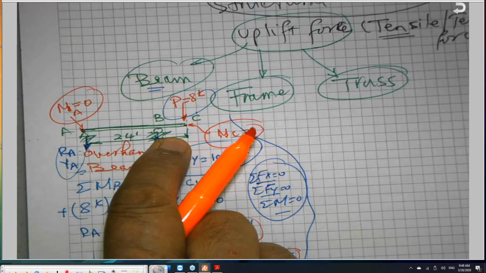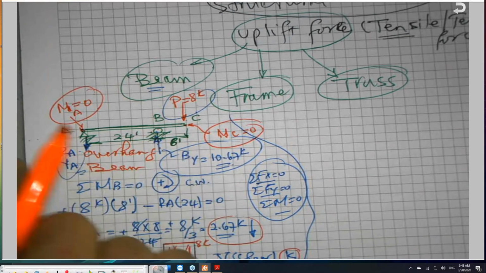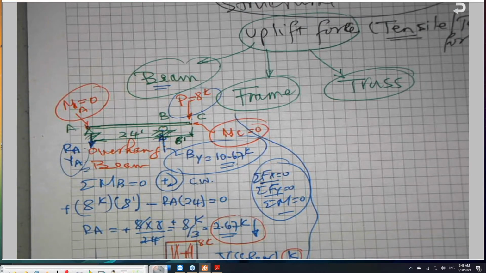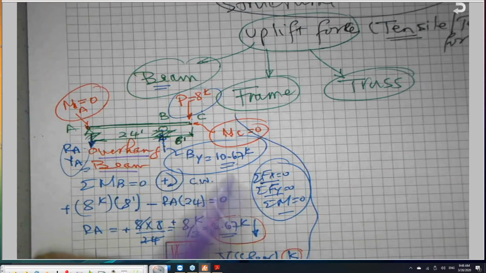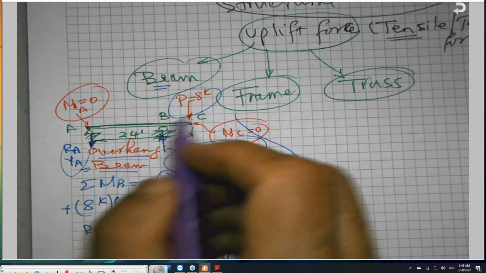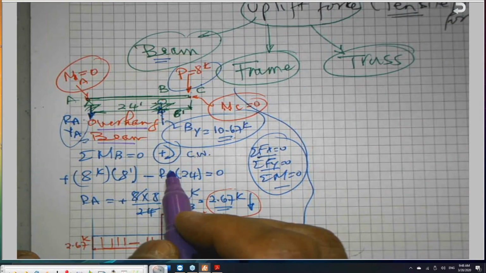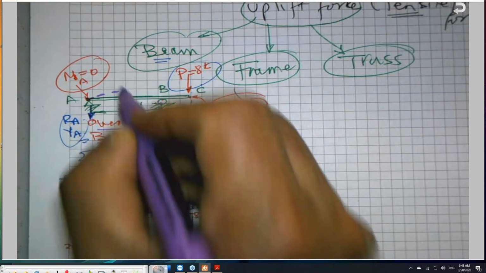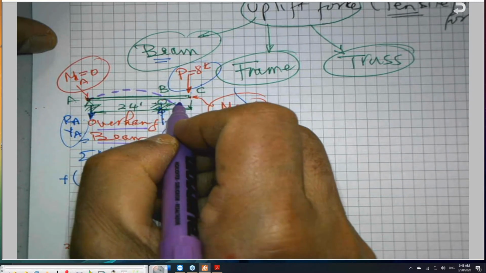Okay. Sometimes the loading and the shape of the beam and the supports of the beam can be a helpful tool for me. For example, this is an overhang beam, as we agreed at the beginning. And this overhang beam, because it has a concentrated load at the free end, it will deflect or deform. How will it deform? In fact, it will deform like this. This is the elastic curve.